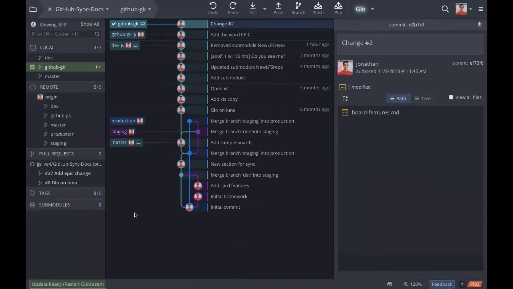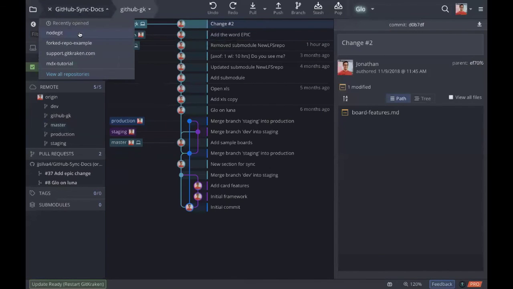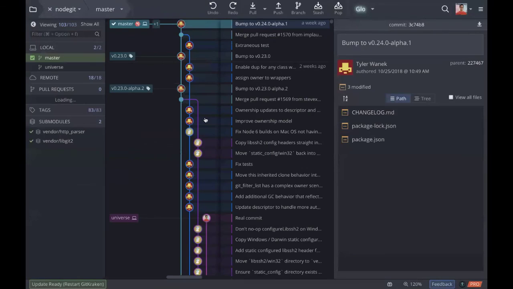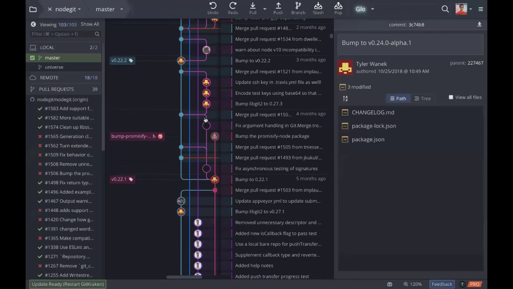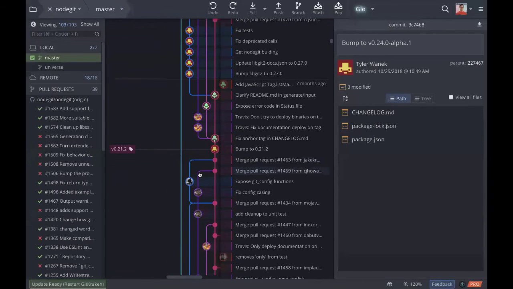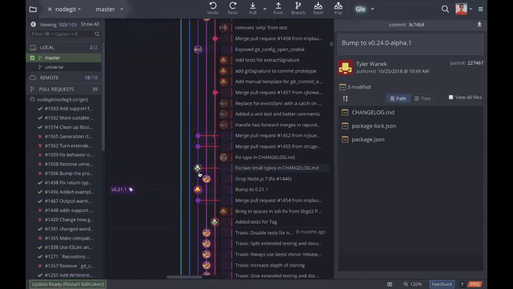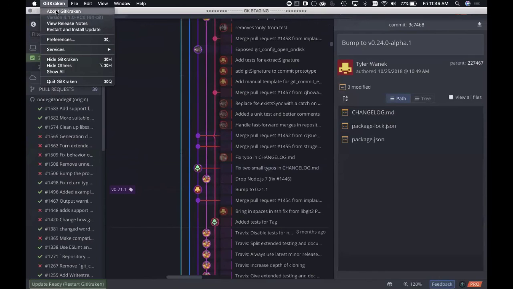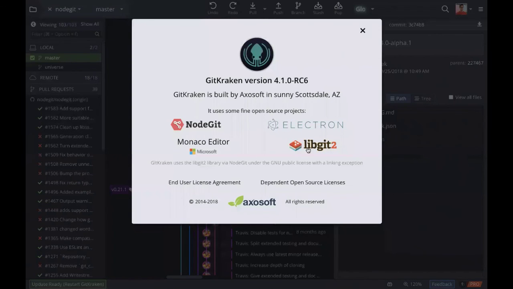I have to say, when I see this, I want to make 3 million branches just to see when the UI becomes hard to parse. I mean, you get a good idea with the Node.Git one. Yeah, just because this is an open source project. So fun fact, we are built off of libgit2 and Node.Git. So we're a C implementation of Git, so you don't necessarily have to have Git installed on your machine. I can even show you real quick. So libgit2, the node git, and then we're an Electron application as well, in case you're curious.